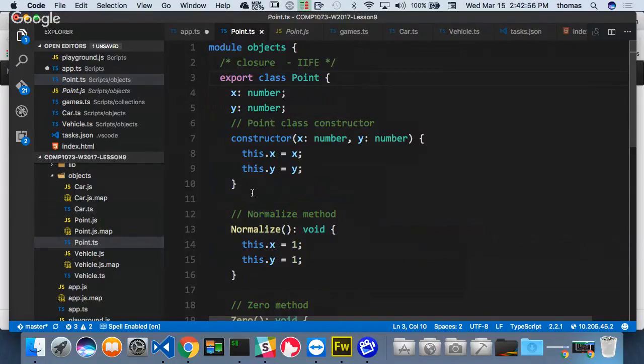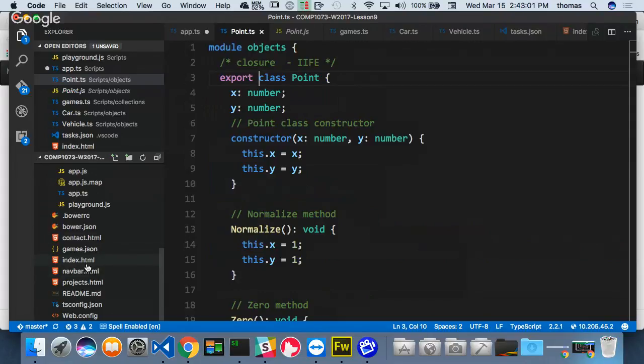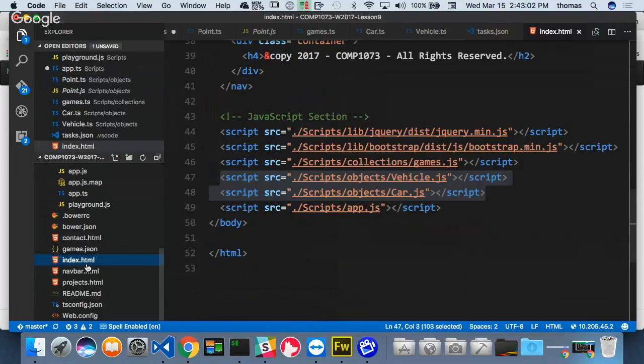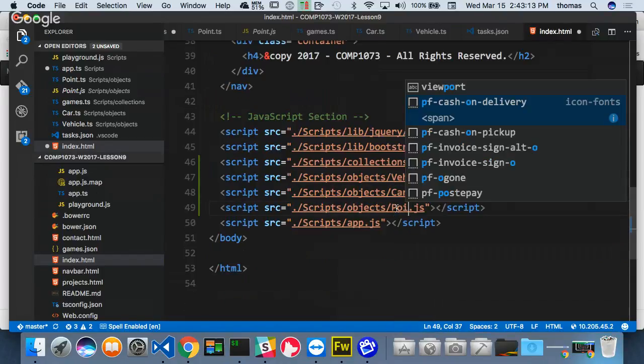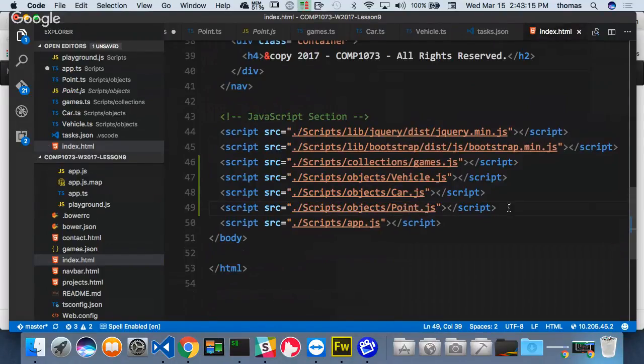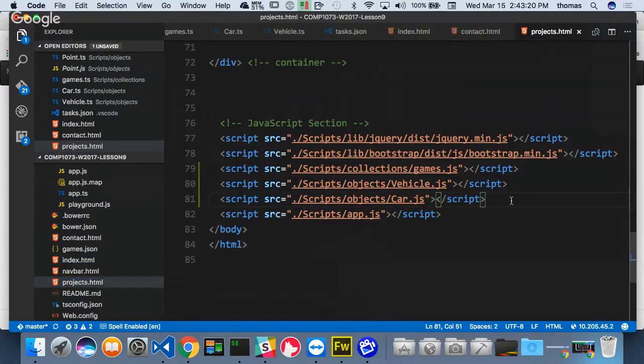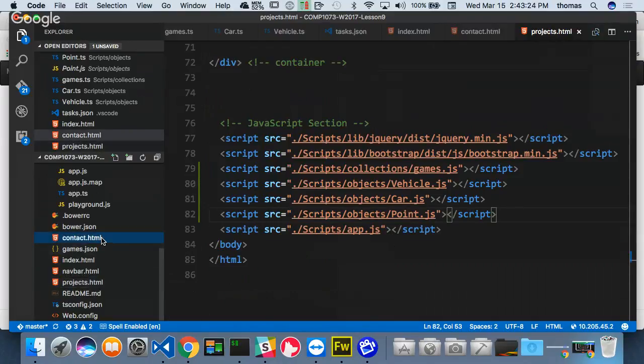That's maybe part 2. Part 3, I should probably attach it to my index.html and everything else. They have to be there, right? So I'm going to use it. It's going to be here. So I'm going to copy one of these lines here. And the order doesn't really matter that much as long as you attach it. So it's scripts, objects, point. Right? I'm going to take this whole thing. I'm going to put it inside my project. It's going to be in every file the same way, right? And inside my contacts.